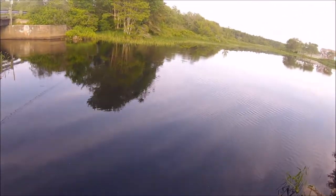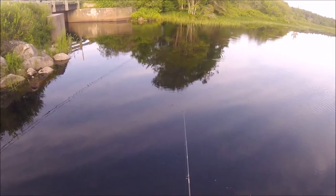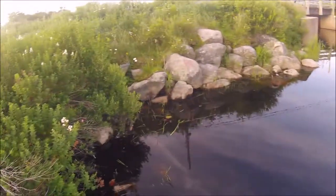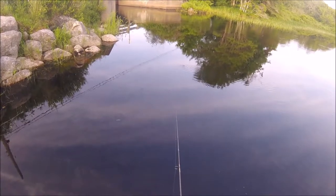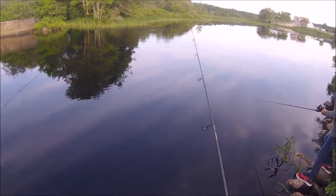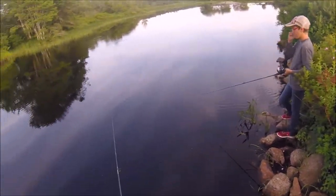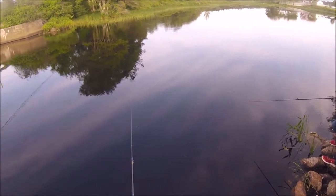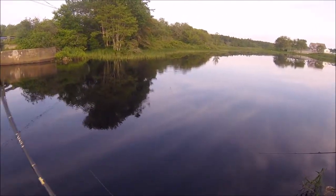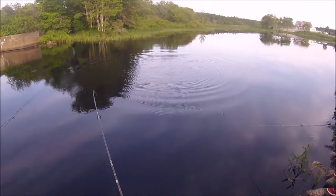Oh, he must have hit that pretty close, huh? Right next to shore. I let it sit in there for a minute. These type of fish, they're not scared to definitely be right below your feet — they will go anywhere. As long as there's food there, they'll live there. What is it with these fish? They're just here. Oh, there's a bite. Boom. Oh, I got a nice one. How are you catching a massive bass? Because I've been fishing — I know the art, right?